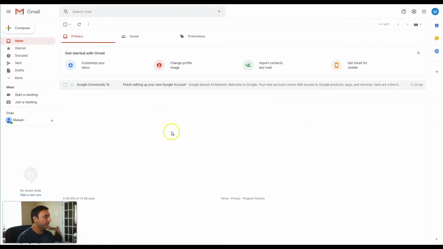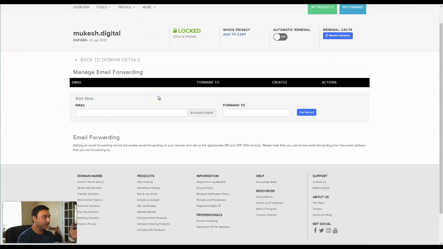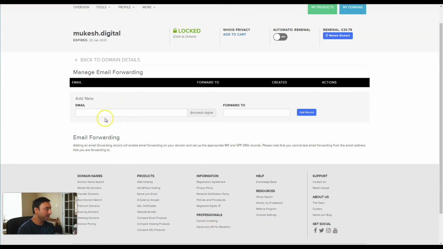Okay, so now we should have our Gmail account set up if you chose that route to set up a separate Gmail account for this domain. I've done that here. The next thing we'll need to do is go into our domain registrar. And for me, if you've seen my previous videos, I prefer name.com for most of my domain registrations. And I've also started using Google Domains as well. So once you've logged into your domain registrar, you may want to check if they have email forwarding capabilities. If they don't have it, then you won't be able to use this tutorial. And if they don't have it, then I suggest you either move to name.com or Google Domains or some other ones that provide the email forwarding feature as part of your domain registration.